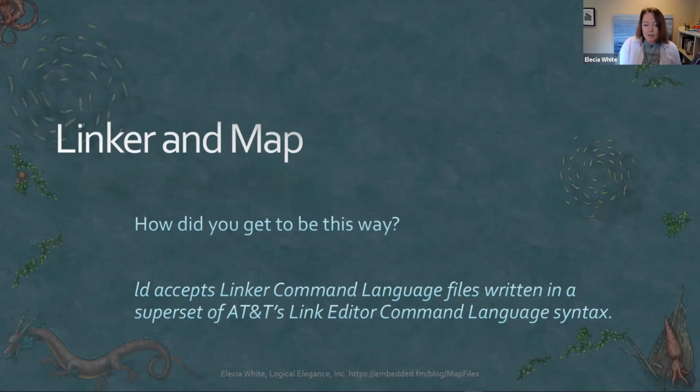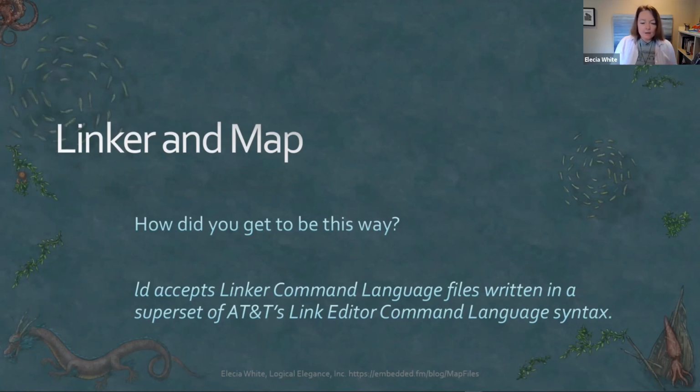According to its man page, the GNU linker, LD, accepts linker command language files written in a superset of AT&T's link editor command language syntax. So, in order for your code to build, an unknown program accepts bizarre files in an archaic language. Our world, our embedded systems are full of wizardry and incantations.